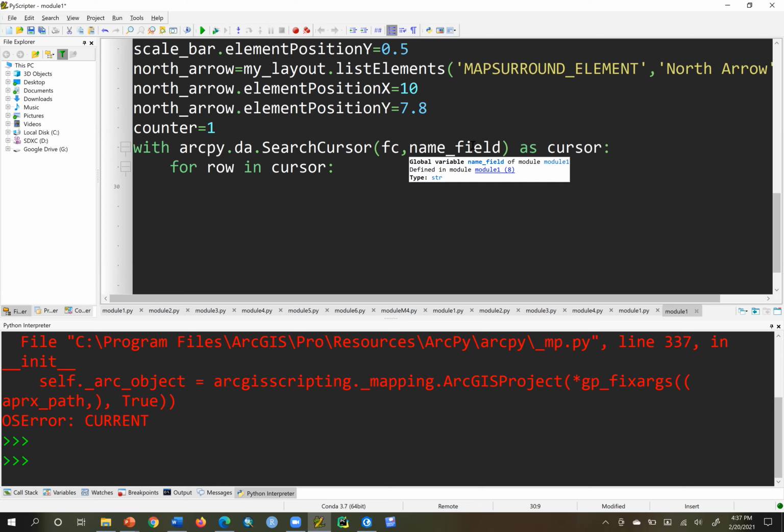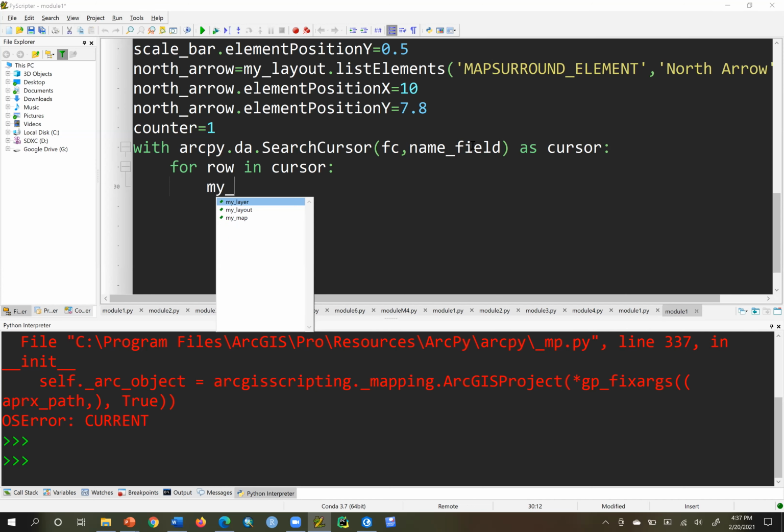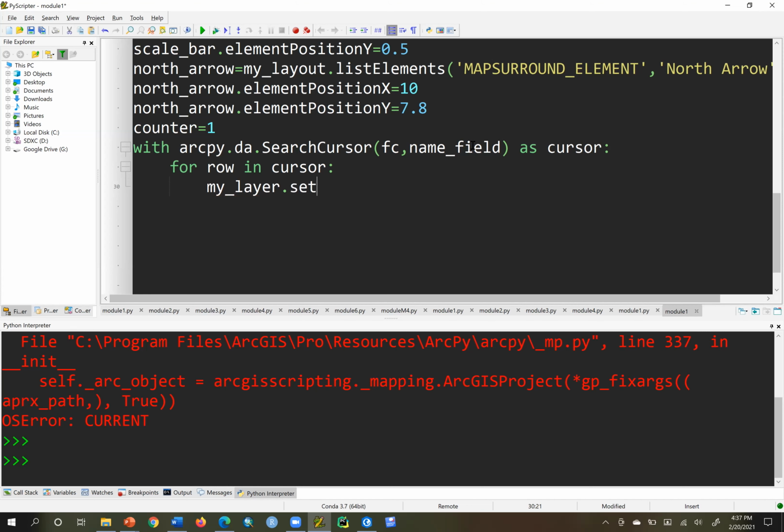Next, the first thing I do is I'm going to set the selection set to the first ID, which is held in counter. So I'll say my layer dot set selection set. Here, I'll put in, it has to be in a list, so I'll say counter, and the method will be new.